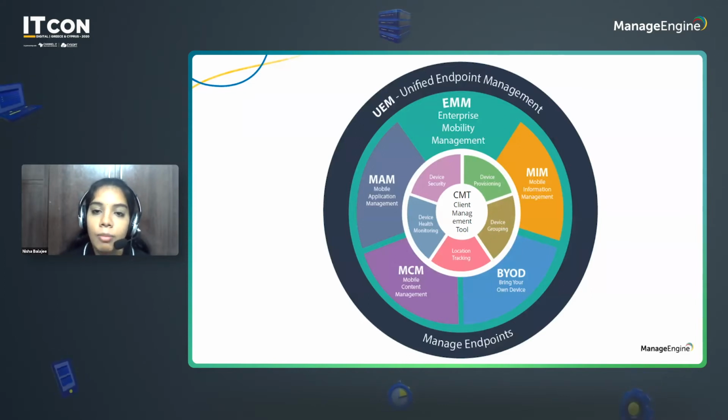With the increase in modern management of devices, we gave birth to a term which is Enterprise Mobility Management. And the inclusion of mobile devices and tablets into the corporate network gave birth to another term, which is Mobile Device Management or MDM. Now, completely mixing up all your legacy or traditional management capabilities and your modern management capabilities for all your operating systems, which includes your desktops, laptops, and mobile devices, all of the capabilities are now incorporated into a new term, which is called UEM or Unified Endpoint Management. So a single UEM solution is sufficient to cover your enterprise network completely and secure your network 24/7.